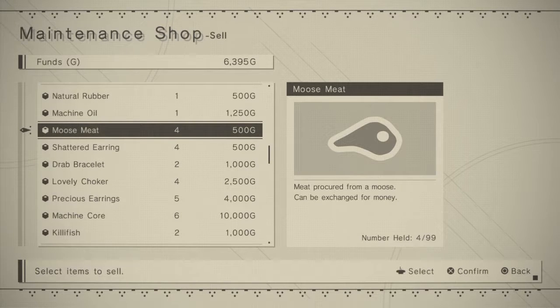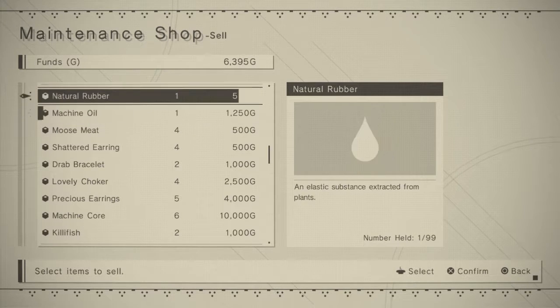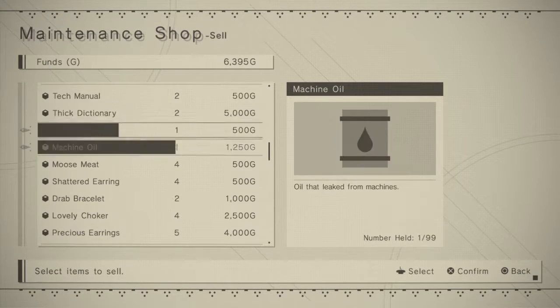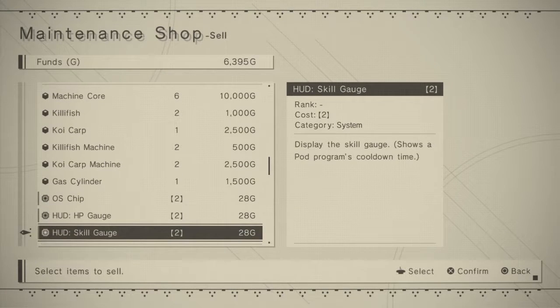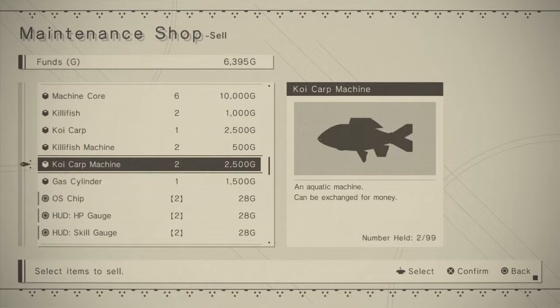Moose meat, but exchange moose for money. I don't think... I think all of the... I don't know. I'm gonna hang on to this stuff because I don't need the money right now. The fish you should sell. I'm just worried now because... Oh fuck, that's actually a pretty decent amount of money. Yeah, the fish you should sell.